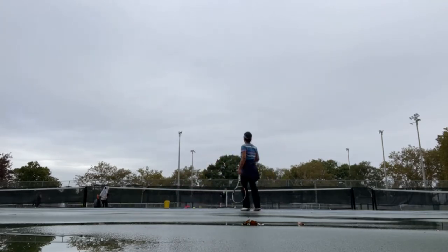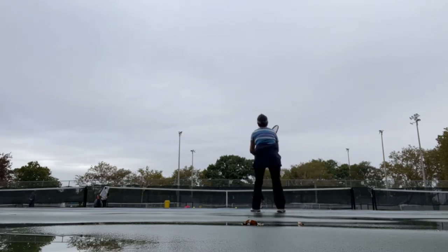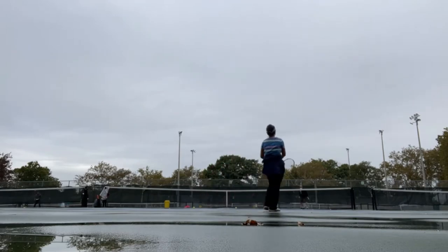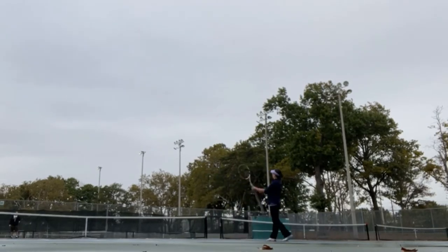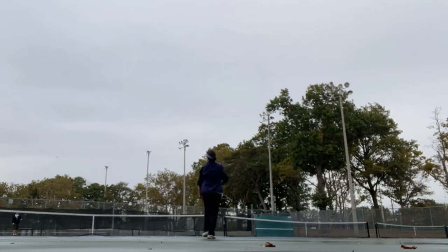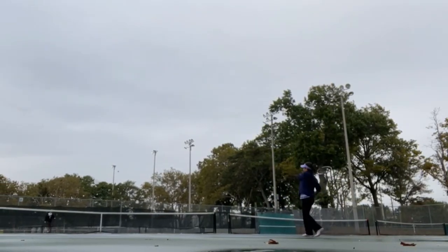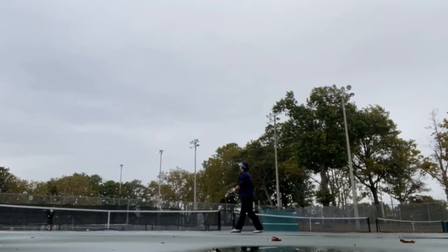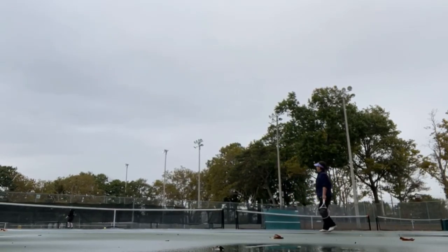How does water affect tennis balls? The furry or hairy section of all tennis balls absorbs water. This allows the ball to take on water weight — usually one to three ounces. Keep in mind that just two ounces is the tennis ball itself. If this occurs, the ball definitely slows down, does not bounce as fast, or fly as easily or as far in comparison. Any time the ball is struck, water will come off the ball.